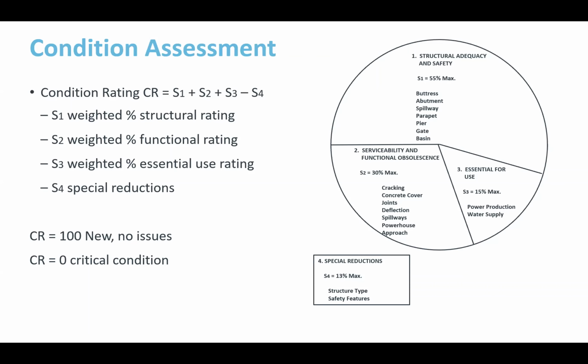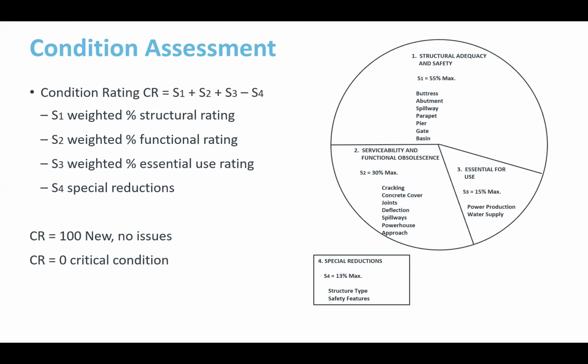And lastly, number 3, which is RES3, essential for use. So is this dam being used for power production, water supply? How important is the dam as a critical infrastructure asset? That is, if we took the dam offline, didn't have to worry about it at all, would everything be okay? Or does it serve a very vital purpose? And also along those lines, is it safe for operation? So if you were to add these up, 55, 30, and 15, you'd get to 100.